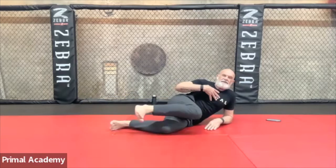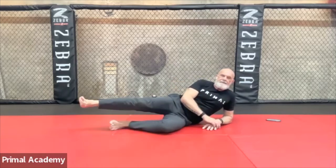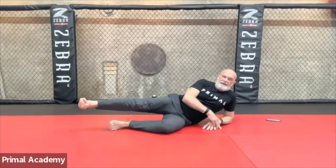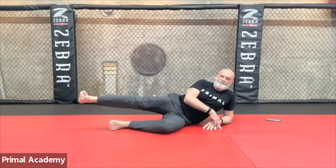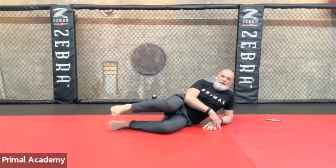Draw the knee in. Press the heel out. And notice if the upper body is moving a lot, you're going to try and just do this through the leg. Leg lifts. Leg gets heavy after a while. You can take a break at any time. Just take a quick break, and then you go right back to it again after you take a 2-3 second break.